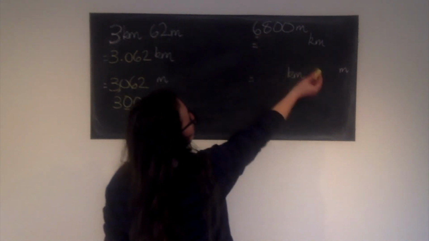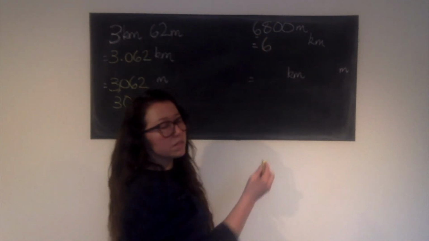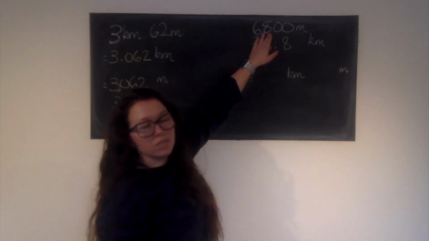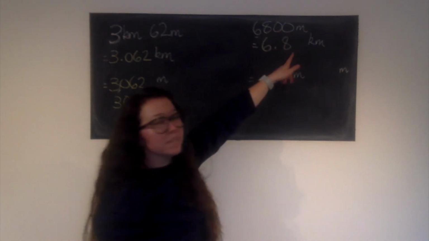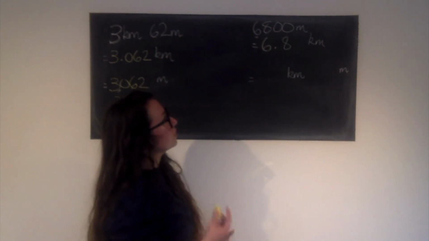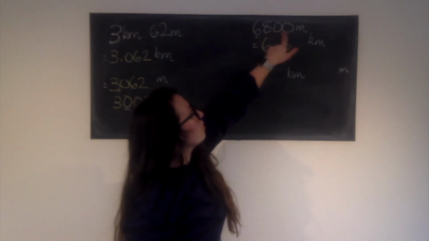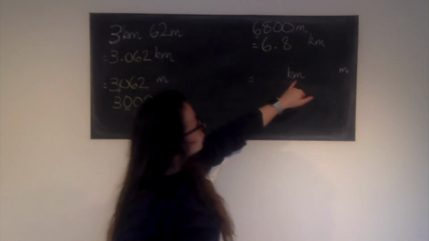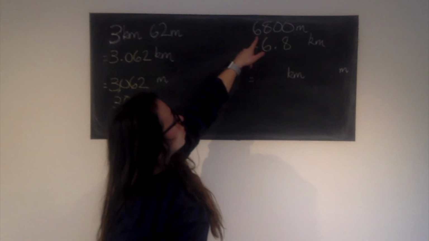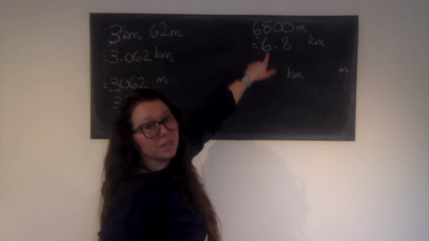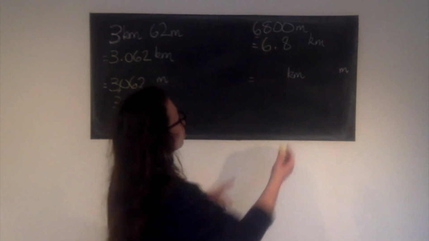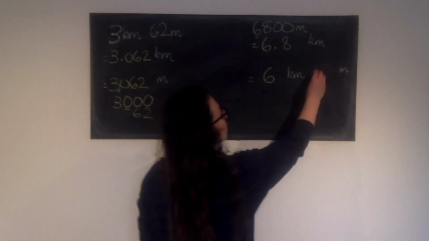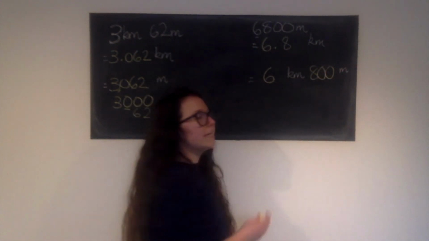I've got 6,000 here, so it must be 6 whole kilometres, point, and then 8, because it's 8/10 of a kilometre. I don't need these 2 zeros and a decimal because I could put as many zeros as I wanted to. They don't have value there, like they do here. They're important to hold the place value. There is nothing at the end of this, okay? Now to go for kilometres and metres, well, we know that these are my whole kilometres, there's 6 kilometres, and here the thousands, so it's 6 kilometres, and then what we have left is our 800 metres, so that goes here. So it's 6 kilometres and 800 metres.